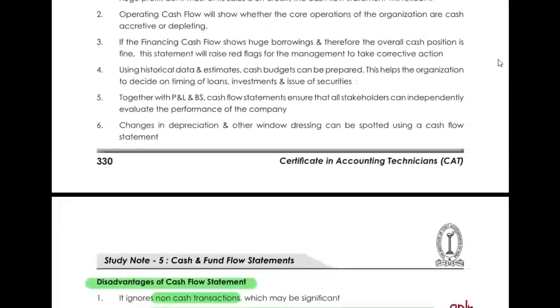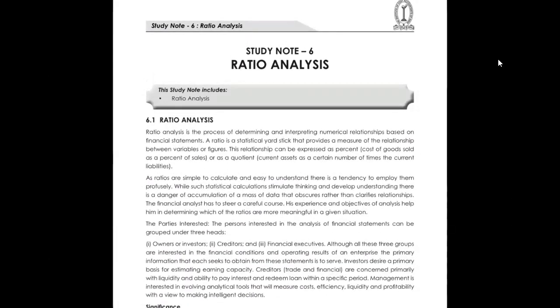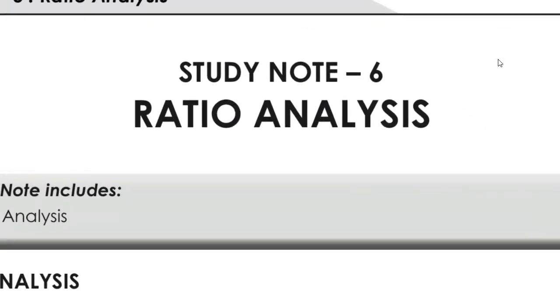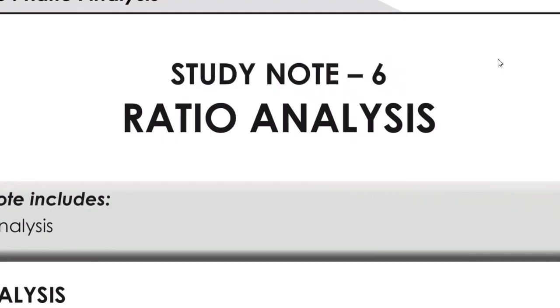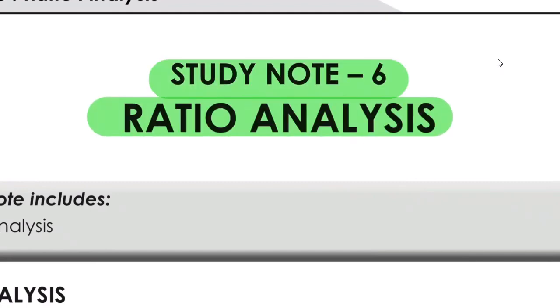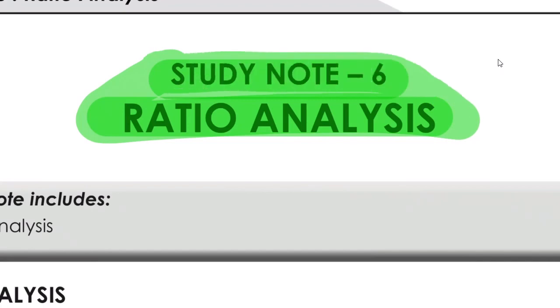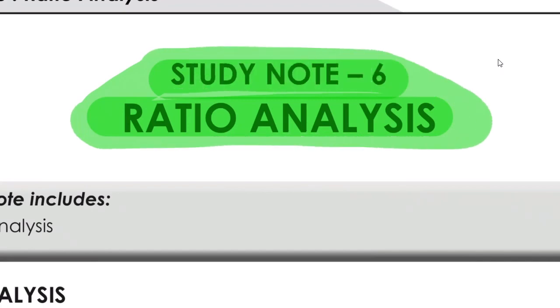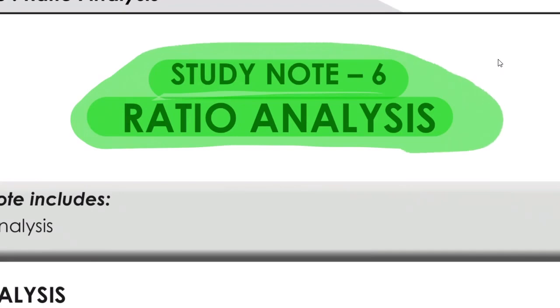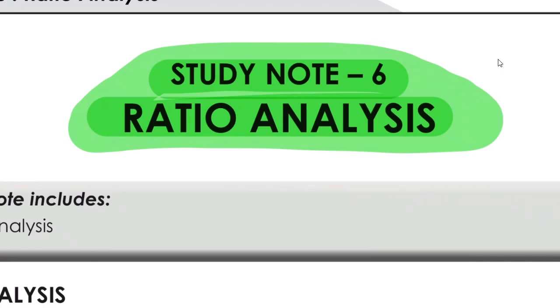Now, my dear, I am just left with one more topic of your course, that is called ratio analysis. This is again an easy one and a scoring one for you guys. But you need to be more attentive in this while solving the questions in exam, because even if one figure is captured by you incorrectly, the whole answer would be incorrect, right? So that is the last part which we are going to cover, called ratio analysis, and our whole curriculum for your CAT course, paper number 1, will be completed.